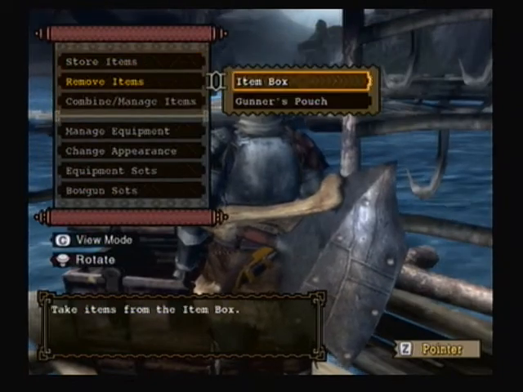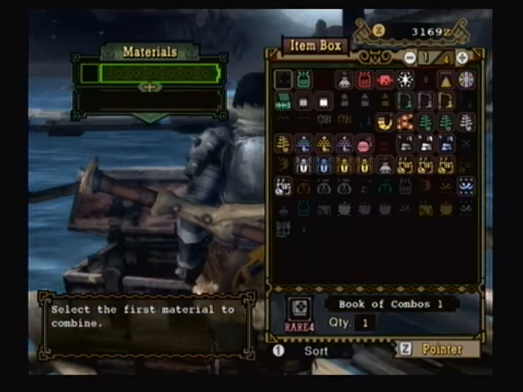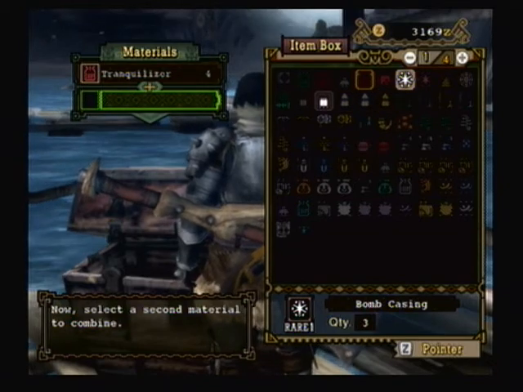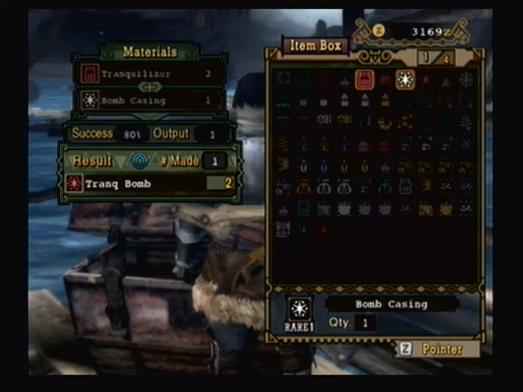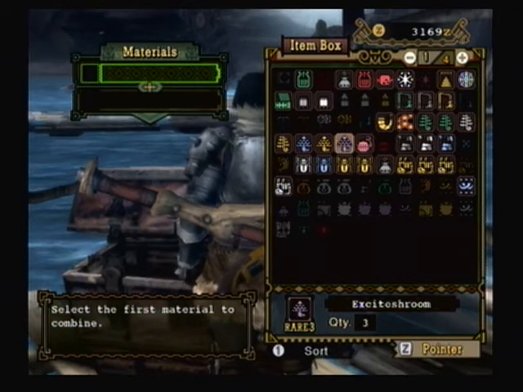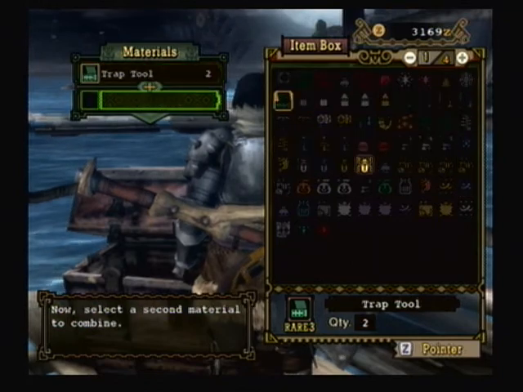Oh, okay, I don't know why, but my video is lagging. Oh, here we go. Alright, combine. Yeah, my video is still lagging. 1 second. Alright, tranquilizer. And you're going to want to combine it with bomb casing. And voila. You get tranq bombs. You're going to want to make 2 at minimum. If you want to make more, or you're feeling that you can, be my guest. I wouldn't really recommend it, though.